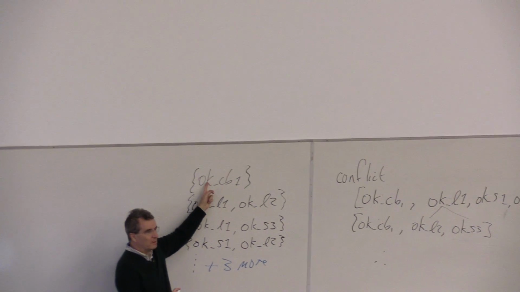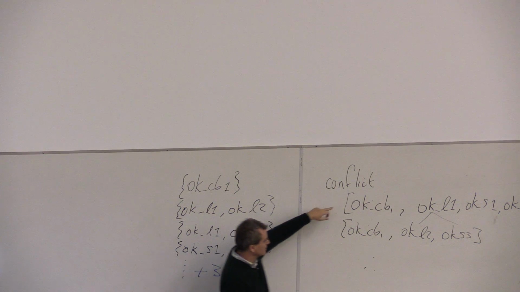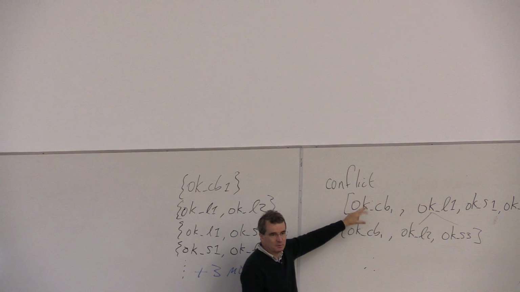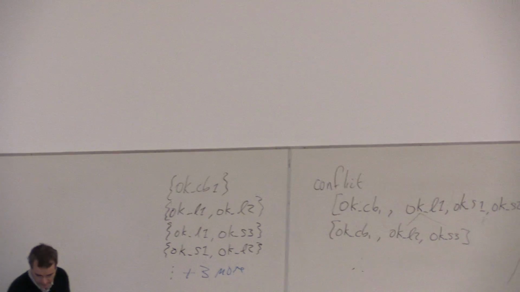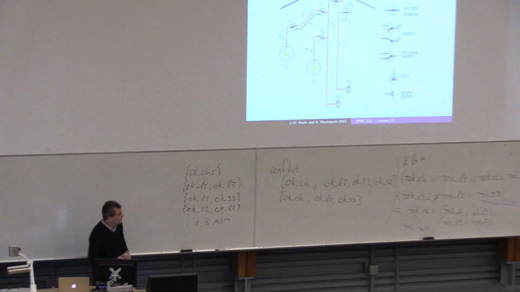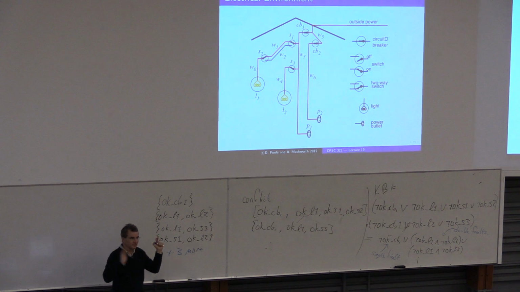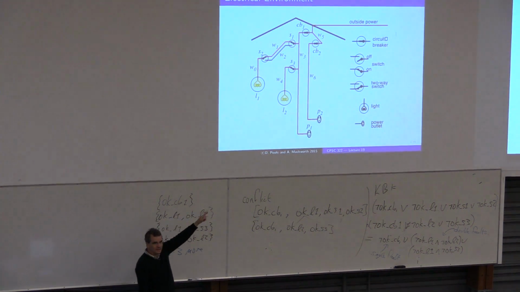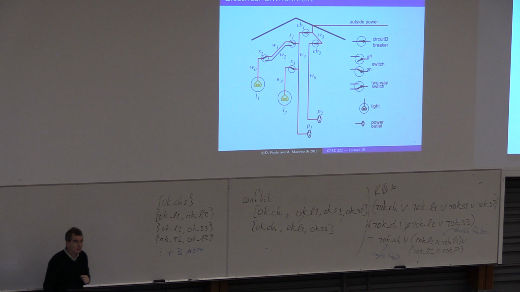There's all this, essentially the cross product, but we're removing non-minimal ones. So one way to think about it is a cross product of this with this as sets, but removing those that are not minimal. Because in here we know that CB1 can be broken, it explains everything. Right? If CB1's not broken, we need two other things that could be broken. There's all these other combinations of things that could go wrong. Okay, any questions about that?